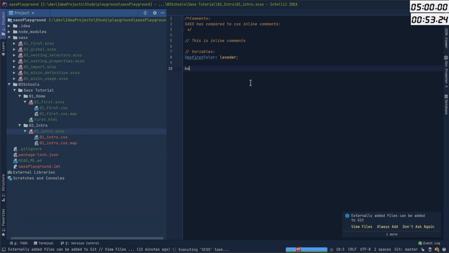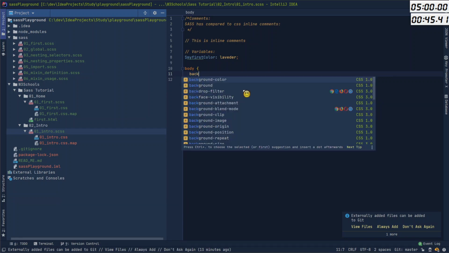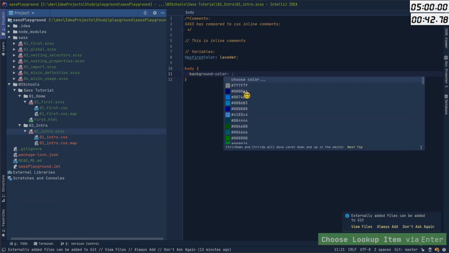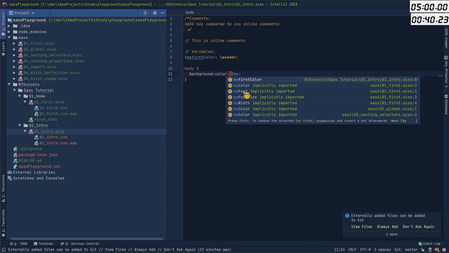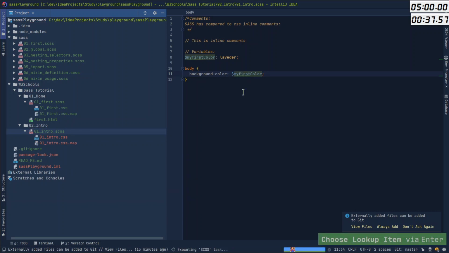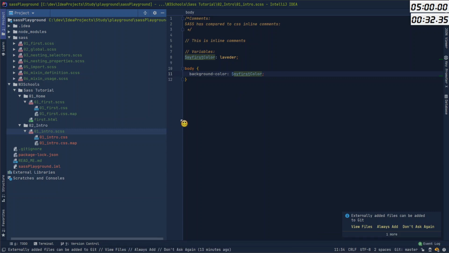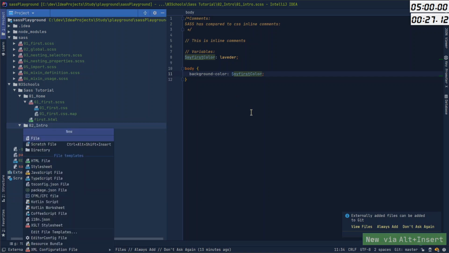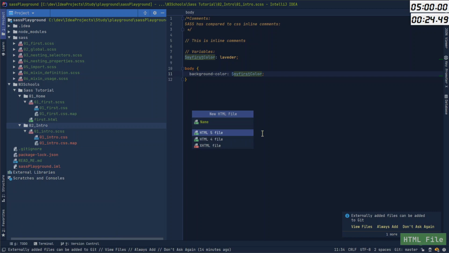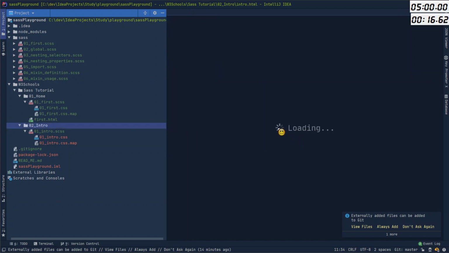Then I will say body and say background color is my first color. Okay, and I will create a HTML file, and that will say intro HTML.